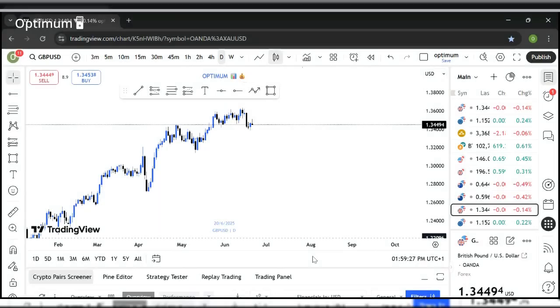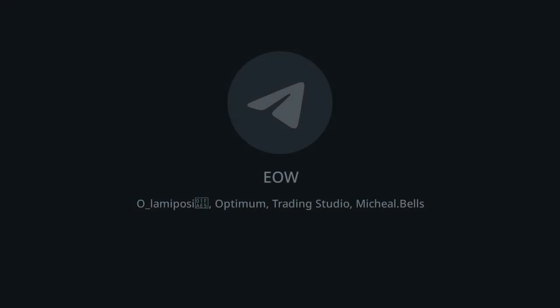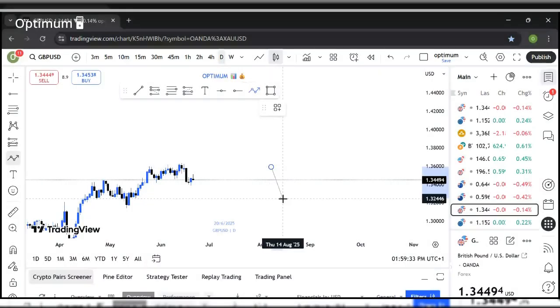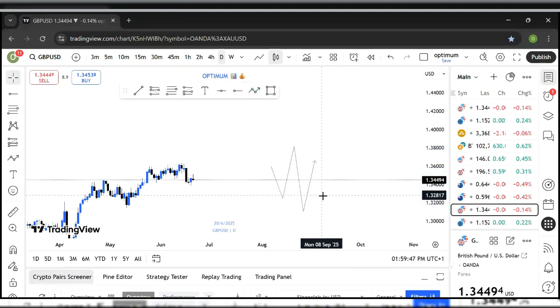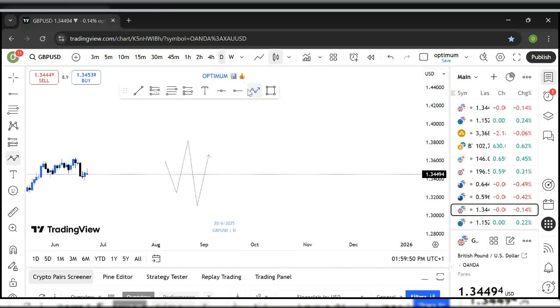So let's continue. What is an SMT? This is how SMT works. You have the first pair taking out a high and then coming down to take out a low, meaning that it has grabbed the buy side liquidity. After grabbing it, it goes back up. So this is what we expect for the first pair. Now, for the second one, that will make us have a valid SMT, it has to come like this. There's a low, it goes up, but this time around, this low is not taken out. It comes back to go up from there.